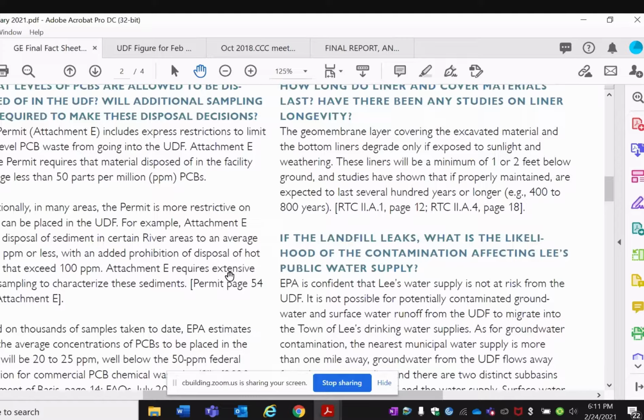And then one other point, or 2 other points. So these are averages. Obviously, you can be above and below an average and still be below 25 ppm with an individual sample. So the question was, how do you ensure or try to limit hotspots from being able to be placed into the UDF? In Appendix E, there's a requirement that any area represented by a sample, it's called a vertical profile or vertical core sample, those individual areas have to average less than 100 parts per million. So if there's an individual area represented by a vertical core that's over 100 parts per million, even if the overall concentration of sediment in Woods Pond, for example, is less than 25, that hotspot cannot go into the UDF. So there's 2 criteria for the sediment. Overall average less than 25, and then nothing above 100.